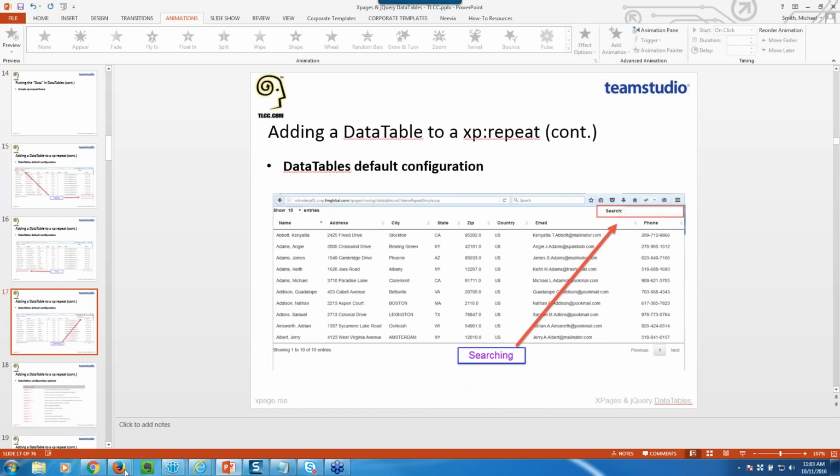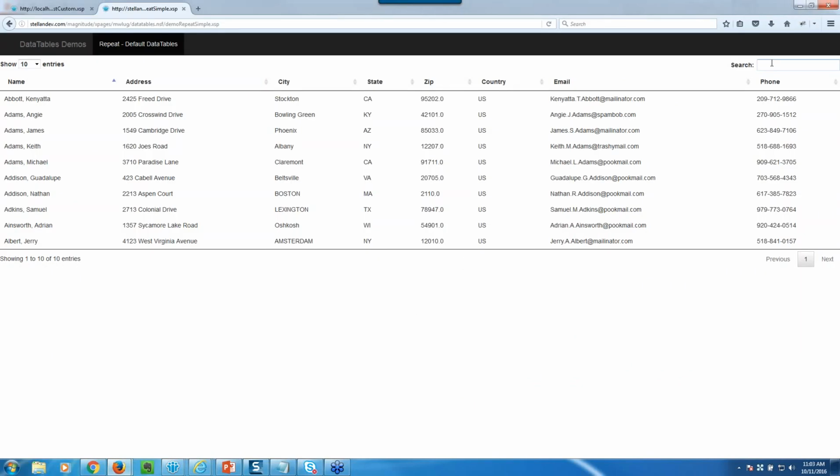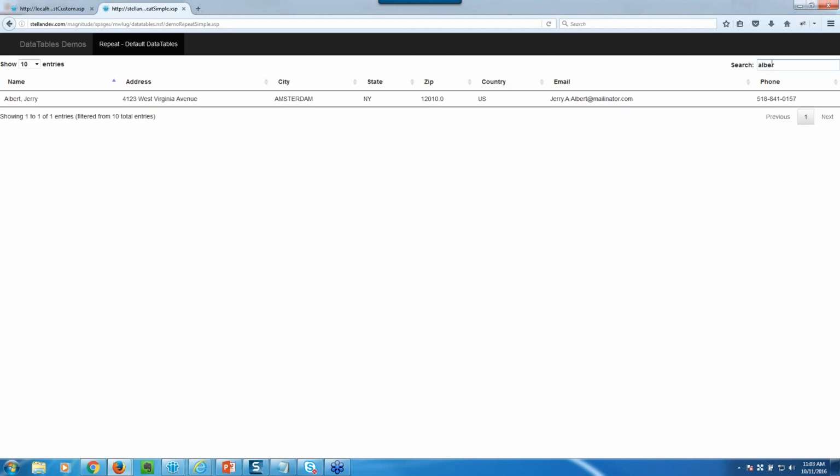To see this search in action, one of the great things about DataTables, and this is a feature that my users really love, is definitely an advantage over searching in a regular Notes view. Obviously, we only have 10 records here, but if I had, say, 500 or 1,000 records, and I was looking for a particular piece of data, as I type in this search box, it's just going to automatically filter the data that does not apply to that search term.